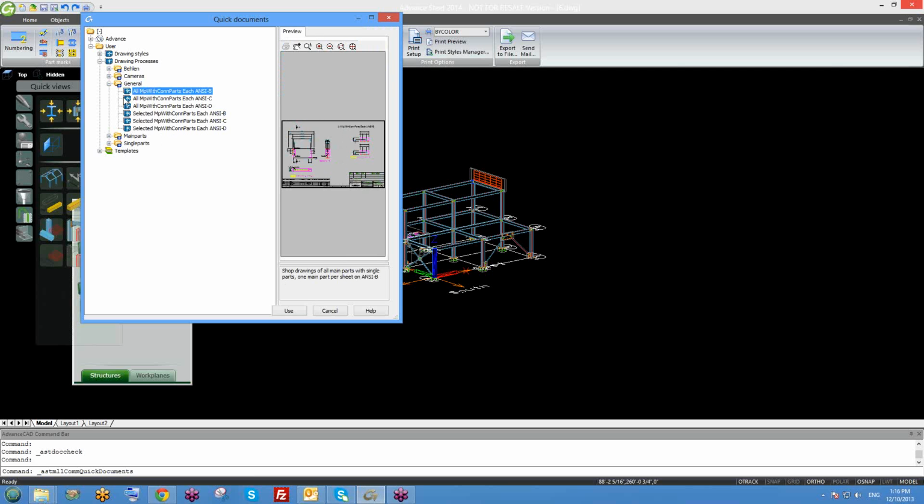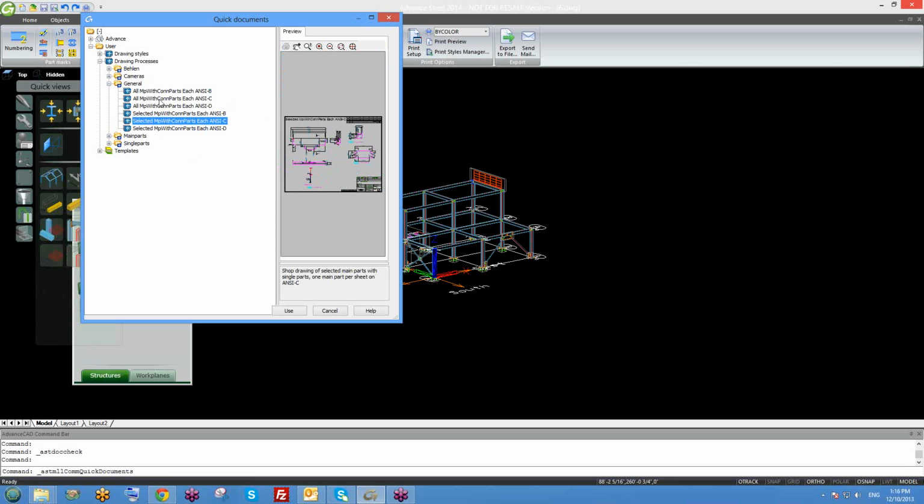The same concept applies for all and selected, but the only difference is that you're going to get your column with attached parts detailed in the same sheet. But if you already detailed your pieces as I just did, you won't get them here.